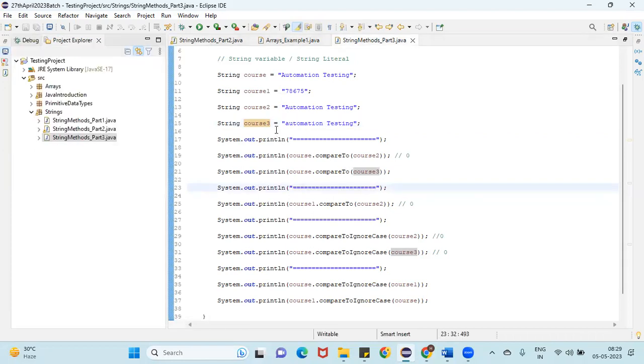Yeah, because compareTo is the same like the equals method. So here compareTo is the same like equals. If both the characters are the same, meaning both ASCII values are the same, it will return 0. Otherwise, it will return some positive or negative number. But compareToIgnoreCase is the same like equalsIgnoreCase. It will not verify the ASCII value. It will only verify the character. Understand? Yes, so these are the methods.